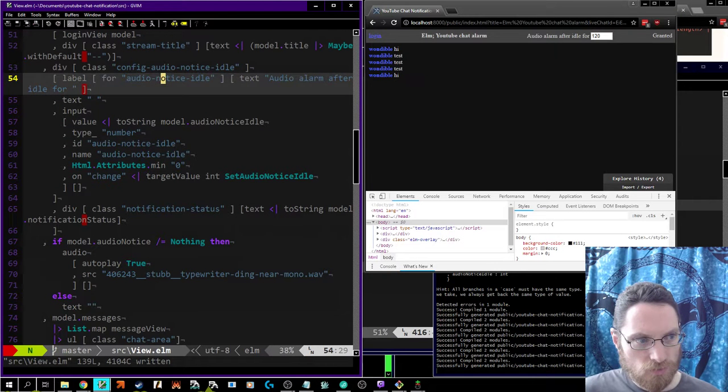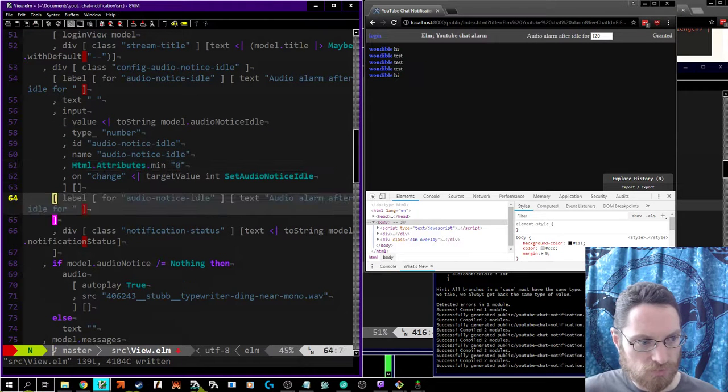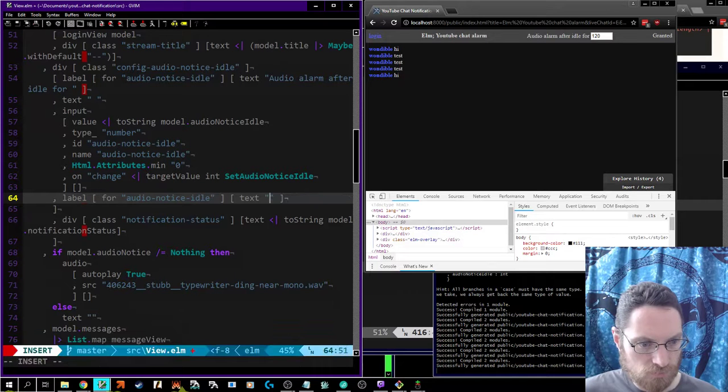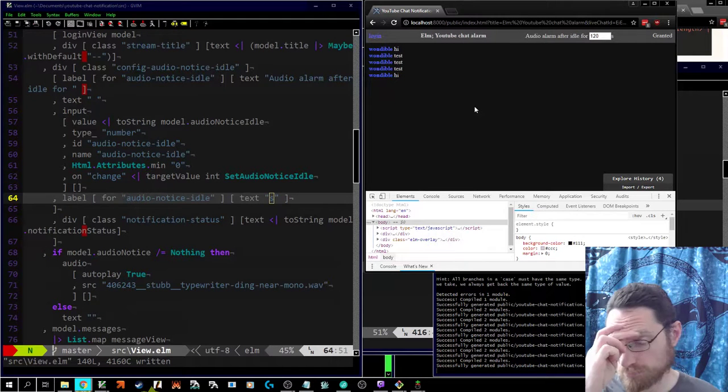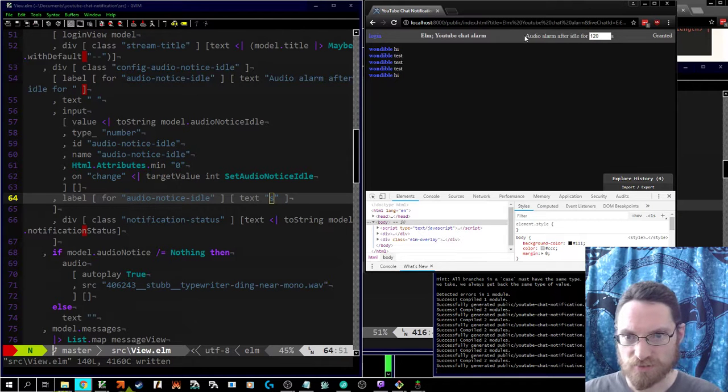Now, what we might want, though, is a unit. And then that gives us a place to have, like, checkbox, checkbox.